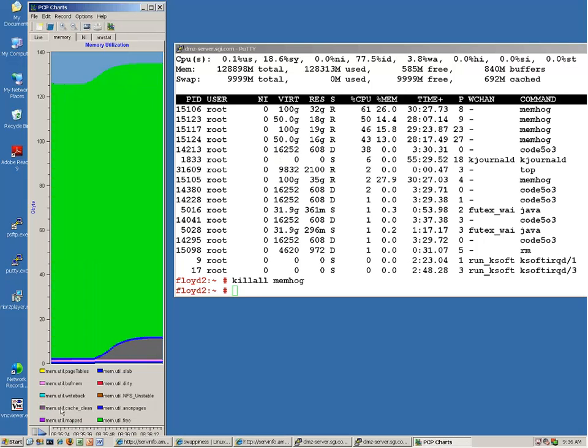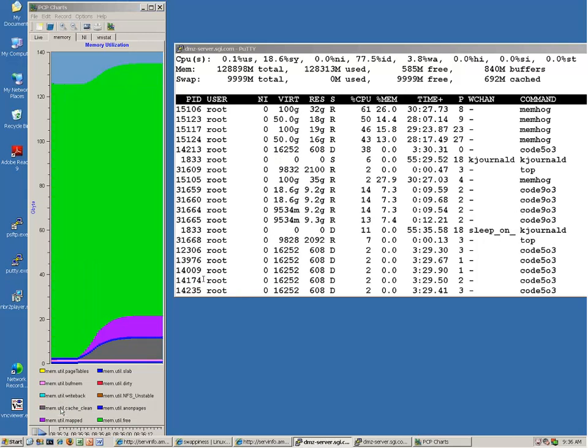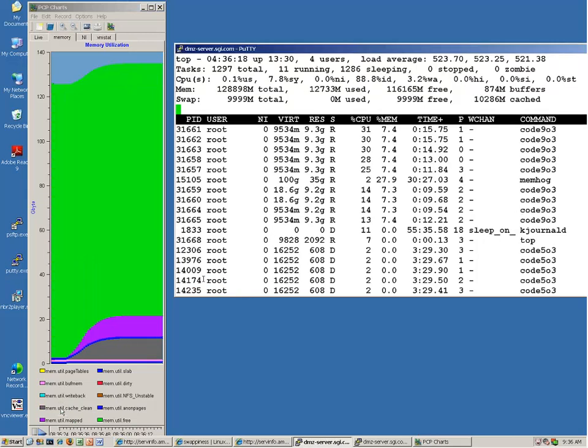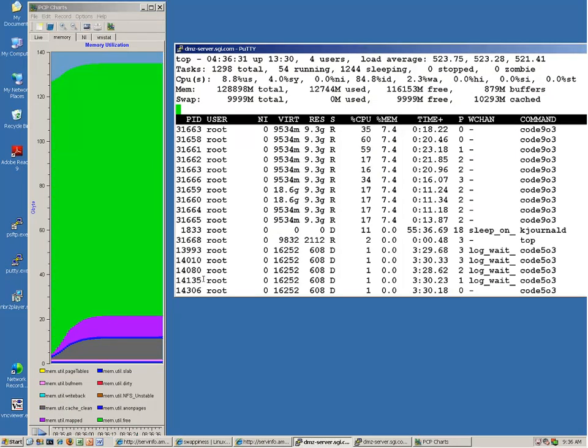Okay, I'm going to bring up top. So what do you think's happening this time? I've got code 9 processes running. My buffers are real small. Go ahead, what were you saying? We're saying that the shared memory there, the purple, is shmem, aren't we? It's shmem, correct. While it's attached, the shared memory will show up in both cached and in mapped.